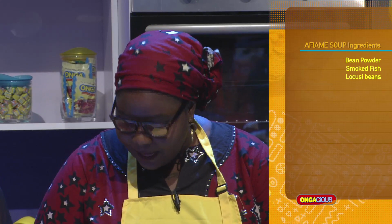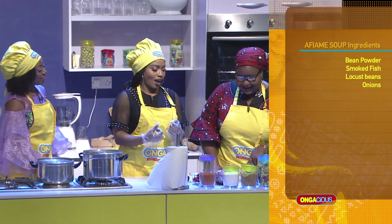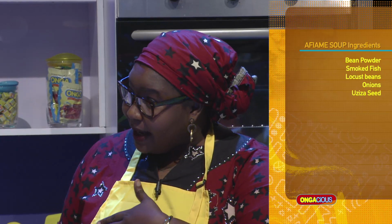Do you have a name for iru? Because in the north it's dawa. Mine is okwehe. Okwehe. Okay. Ours, everybody is one. Wow. I don't think I'll remember all the names we have. I'll write it down. This is Oziza. Some people use Negro pepper, Uda, but from this part, we're actually using Oziza. So that's Oziza seed. Yeah, this is my Oziza seed.